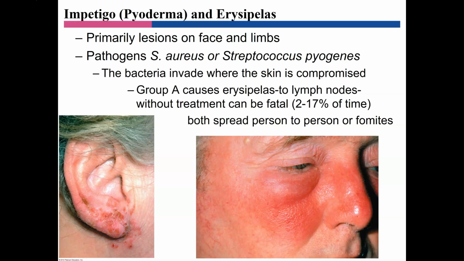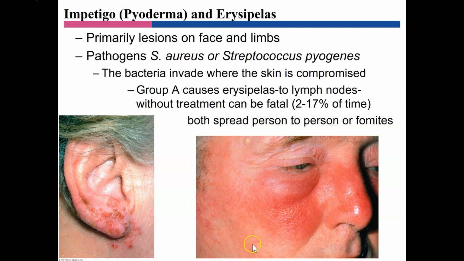Strep pyogenes will invade where skin is compromised. I do not know if the infected, crusty-looking ear looks familiar to anyone, but this is a fairly common infection called impetigo, caused by either Staph aureus or Group A strep. This infection is contagious, and as you can see, it happens in elderly patients, but also in young children, often in daycare. It tends to spread around because it itches, and an individual, a kid, scratches and then touches other things and spreads the organism around.